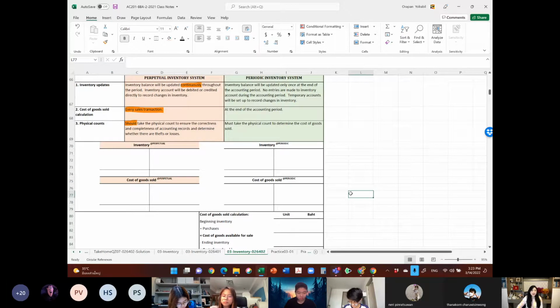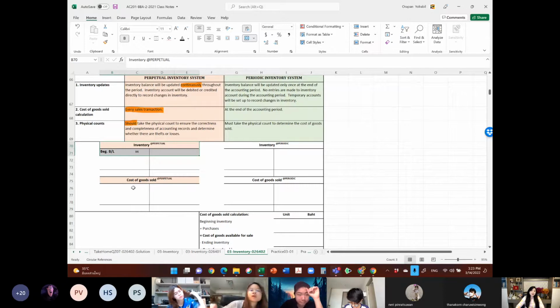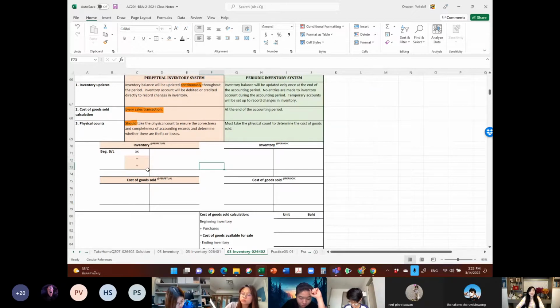For this particular T account, you have the beginning balance of the inventory over there. And then if you have more of the inventory, if you have an increase in the inventory, then you have to record a debit to it. Debit to the inventory when you have more of the inventory. And when you have less of the inventory, maybe you sell it, you have to record the reduction on the credit side. Credit to the inventory.